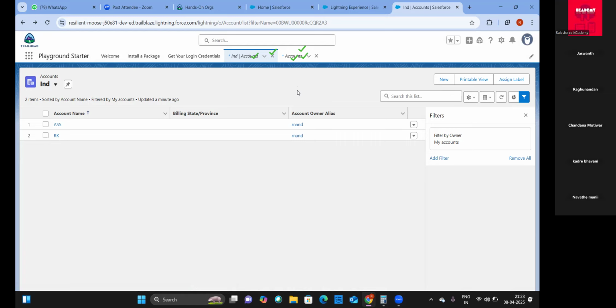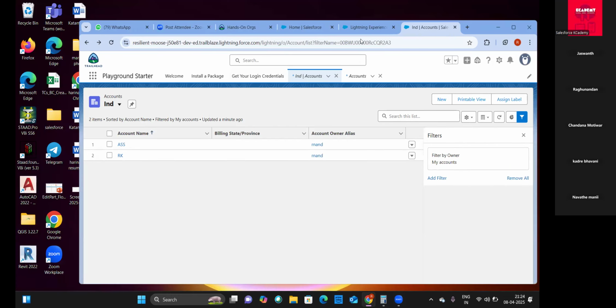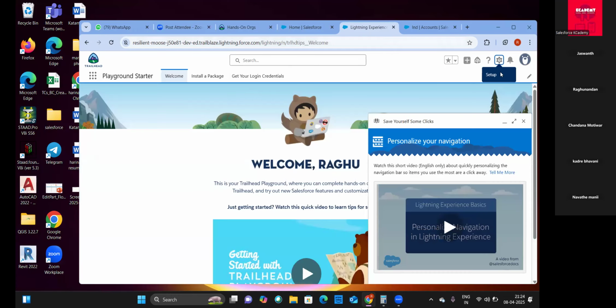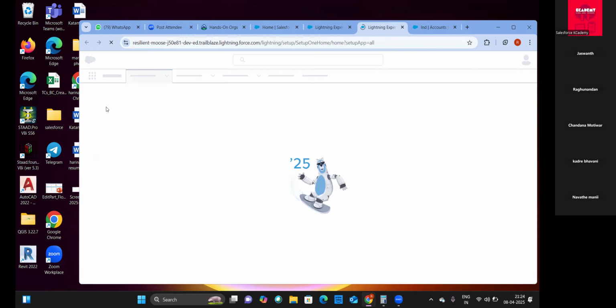All accesses are controlled by profile only. Okay, practice more about profiles, more about permission sets, and roles and defaults. Solve some scenario based questions.